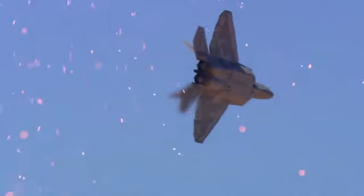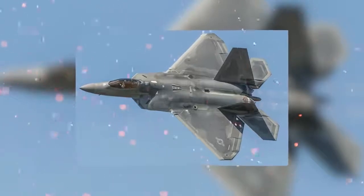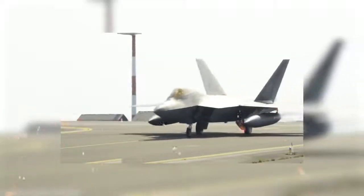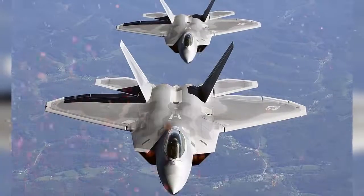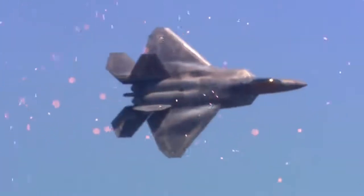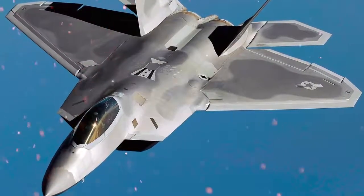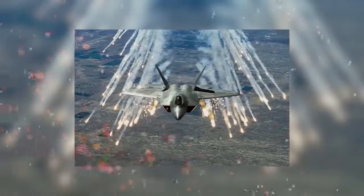When the aircraft was introduced, the USAF stated that it was unmatched by any known or projected fighter. The Raptor's combination of stealth, aerodynamic performance, and situational awareness give the aircraft unprecedented air combat capabilities. The aircraft's dual Pratt & Whitney afterburning turbofan engines are closely spaced and incorporate two-dimensional thrust vectoring nozzles, with each engine developing 35,000 pounds of force. It has an infrared and ultraviolet missile launch detector with an active electronically scanned array, and more than 30 antennas blended into the wings and fuselage for all-around coverage.